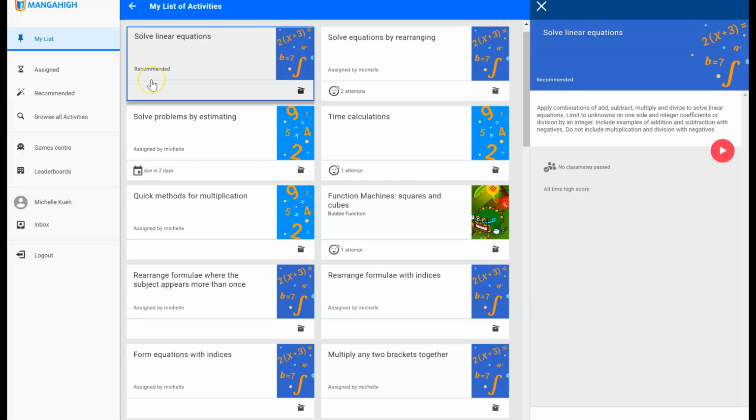And the way the recommendations work is basically all activities on Mangahigh are organized algorithmically based on a maths learning continuum. So if you have assigned a particular task that your student is struggling with, and when we measure struggle, what that means is they've attempted it at least 3 times and still have not passed, then it triggers a recommended activity that's a prerequisite task associated with that activity that we couldn't pass, and assigns it automatically for our students. So the idea is if your students are toggling between the assigned task and the recommended work, that should give them a holistic and progressive learning experience on Mangahigh as well.